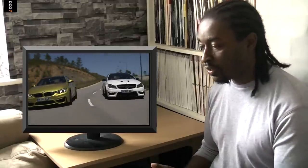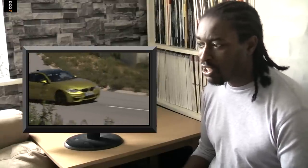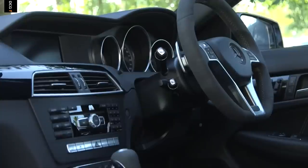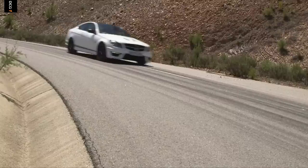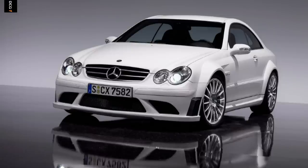Generally speaking, even just comparing the looks of the two cars — the C63 Coupe and the M4 — they look like they're from completely different eras. I know the M4 is brand new, but the C63 has only been out about three years. It just looks like it's from a completely different era altogether. From the time they brought out the C63, it just didn't look new. It's kind of handsome, like a coupe version of the saloon, but it never looked exciting. When you compare it with the CLK — which it kind of replaced — the CLK was, to my eyes, a better looking car. Design-wise, that was a backward step by Mercedes.